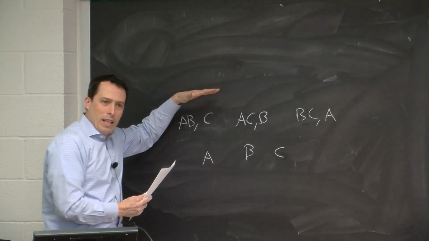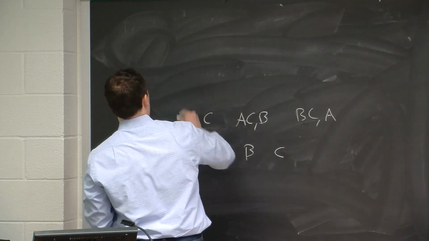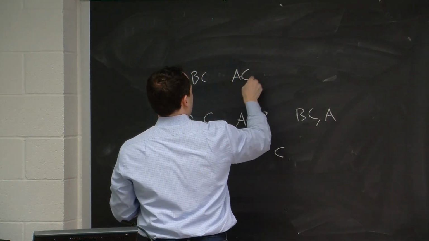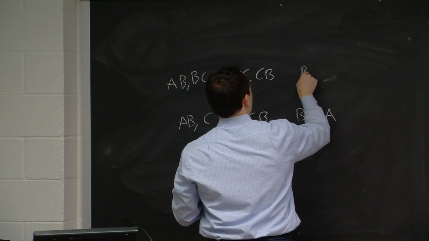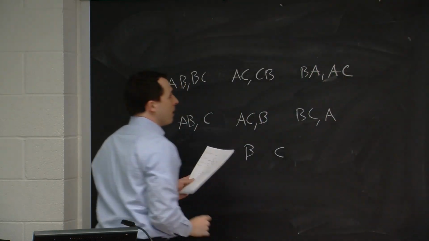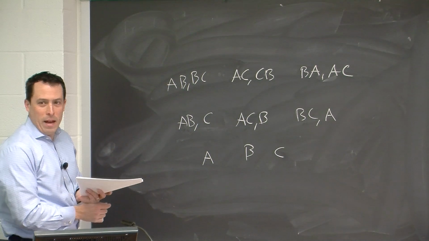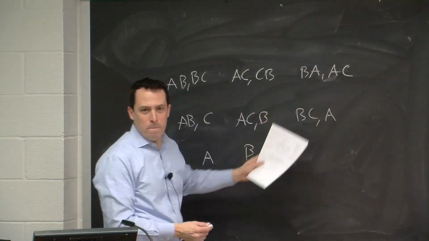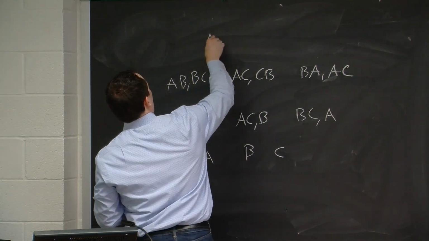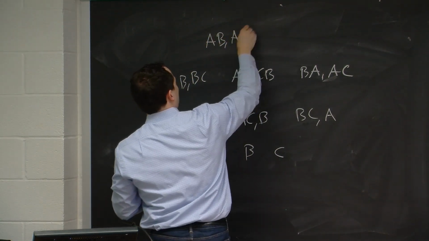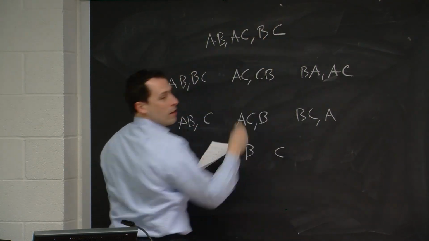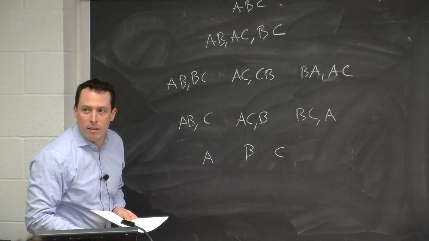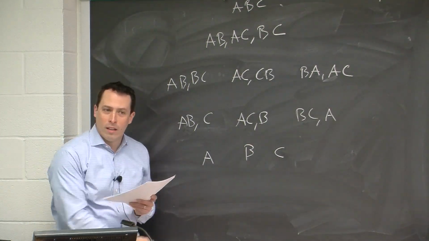Then the next level up is the conditional independence models: AB, BC, AC, CB, BA, AC. What's the next level? The next model up from that includes all of these models, but isn't saturated. Remember what that's called? I think I heard it. This is the homogeneous association model. And then above that is the saturated model. So that's our whole model hierarchy, and I'm not going to draw all the inclusions.